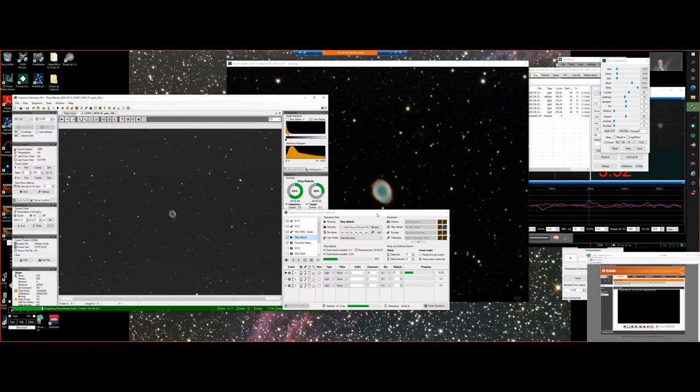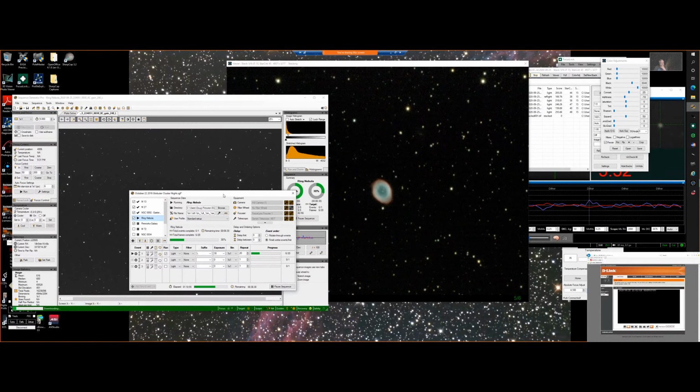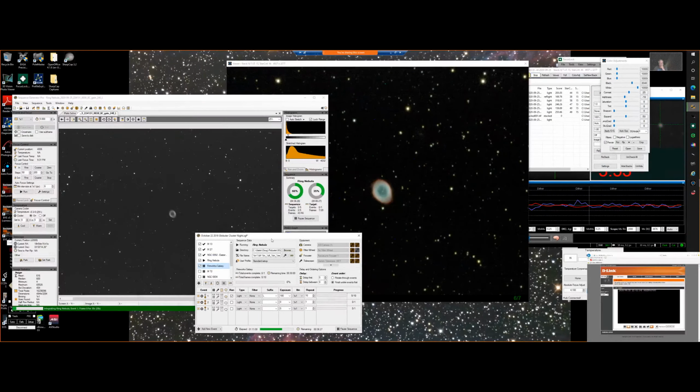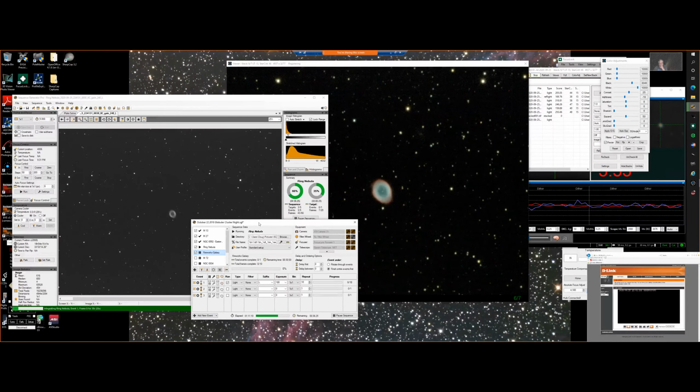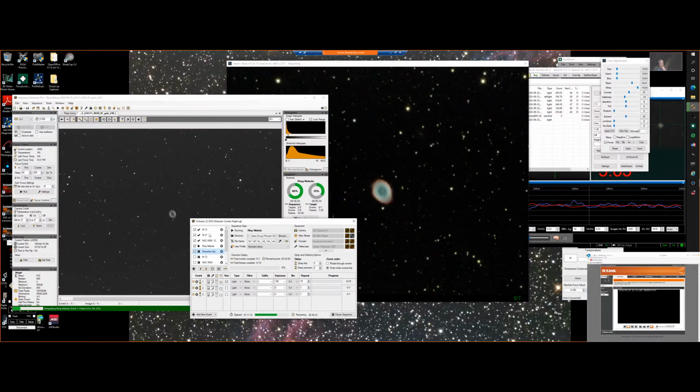Now, let's see what we set this up for. We set this up for 10 minutes. So in 10 minutes, we'll be slewing to the fireworks galaxy. And we'll work on that one. So as you can see, you can set up a run for the night and get a lot of data on a lot of objects.